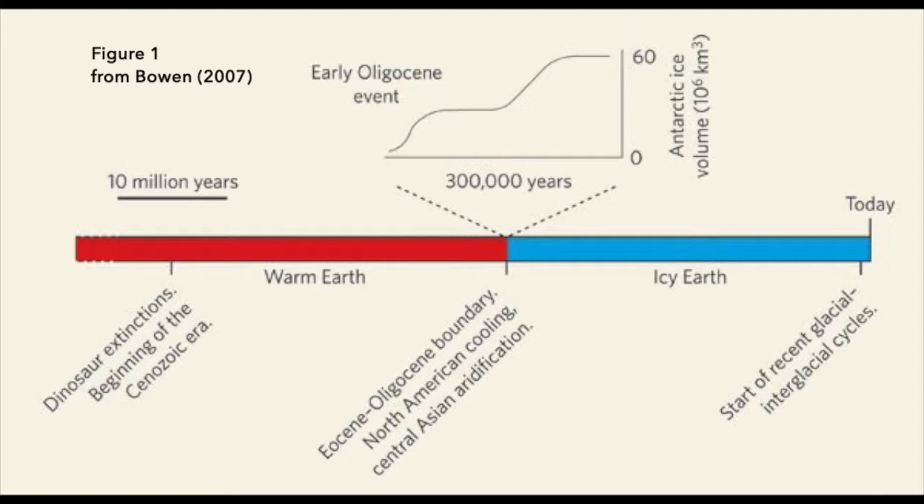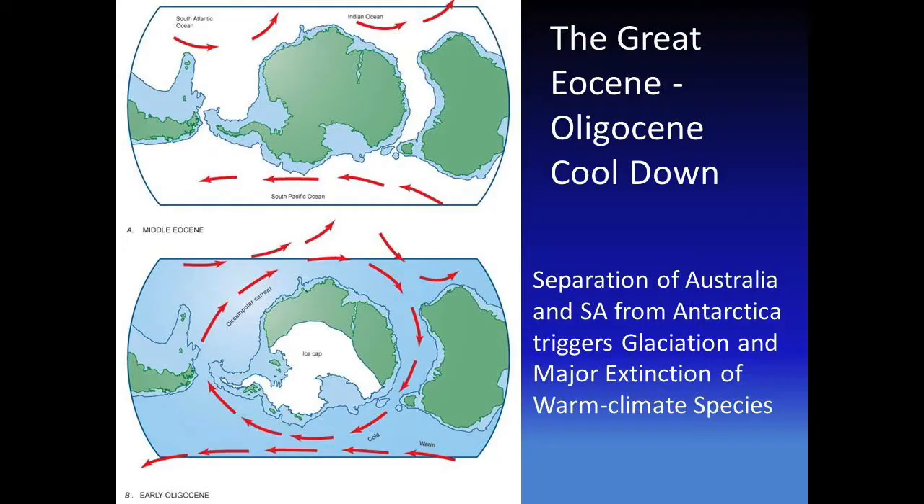Then we go to what they call one of the lesser mass extinction events at the Eocene-Oligocene transition about 35 million years ago, when we went from a globally warm hothouse planet down to a much cooler temperate planet. We went through this major climatic event, with this huge climatic shift, this huge cooling and drying that came about at this time period. And we see that a lot of insects in the northern and southern hemispheres really either contracted or dramatically altered their ranges, or were utterly wiped out because of climate change. So it really makes us think hard about how our insects — upon whom we literally are dependent in order to survive — will fare as we go into the future, and as our climate begins to shift.